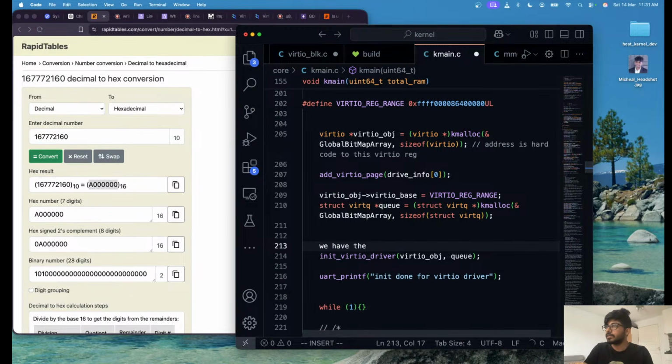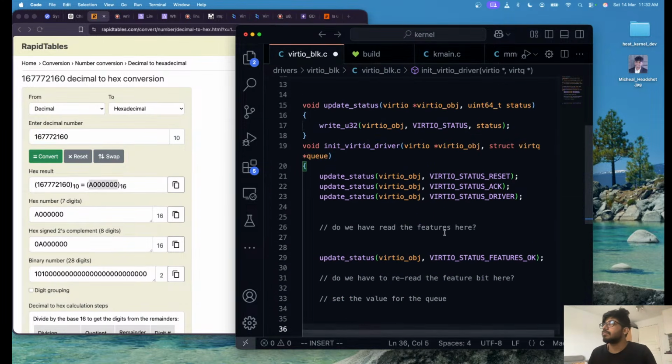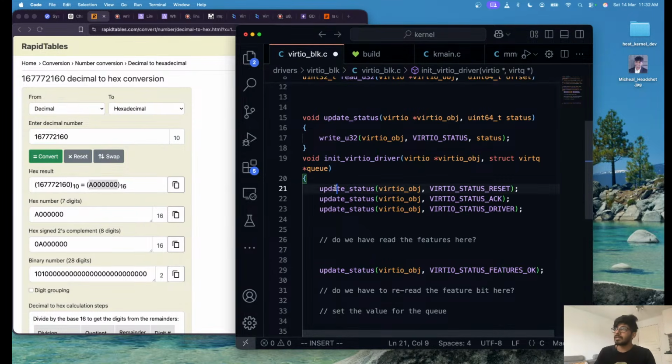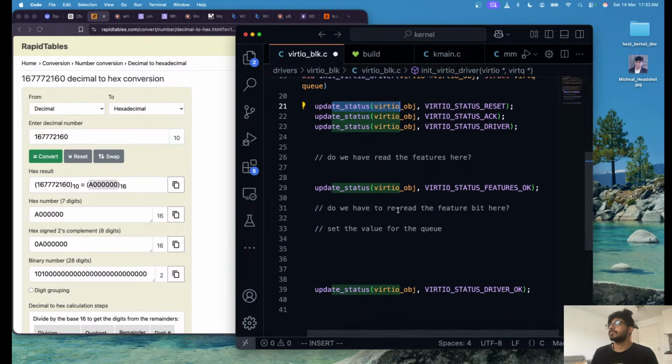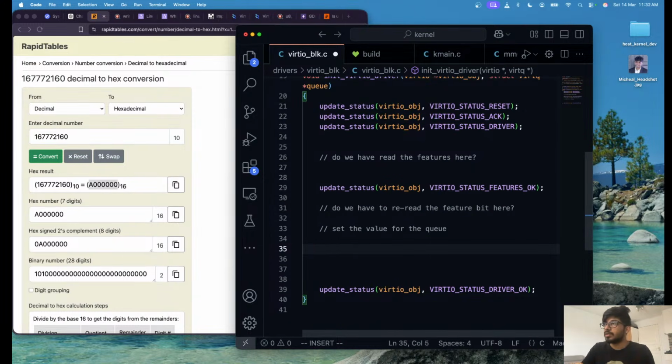We have the location mapped. First of all, I don't think I can say that it's mapped because I haven't tried to write to it. Only if I try to write to it, I know if things break or not. Okay, yeah. No, I did try to write to it because I am updating status here.